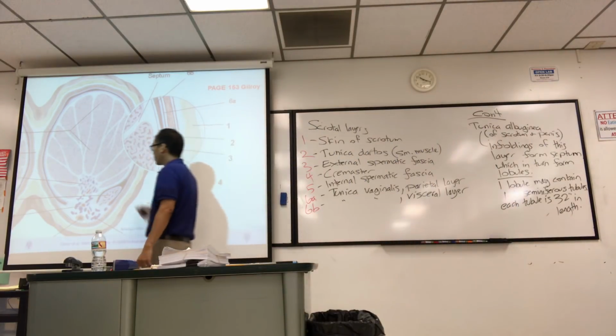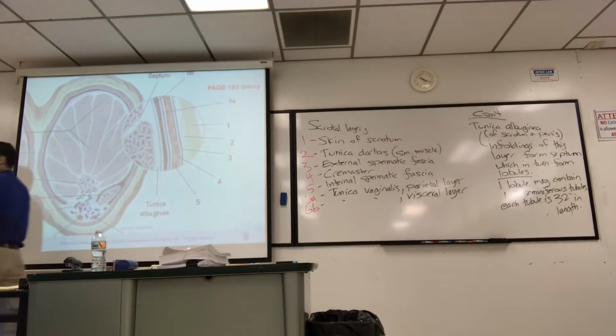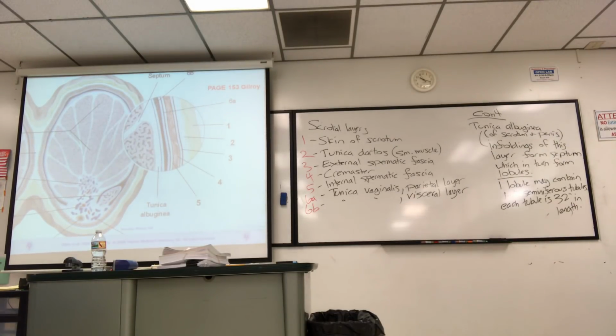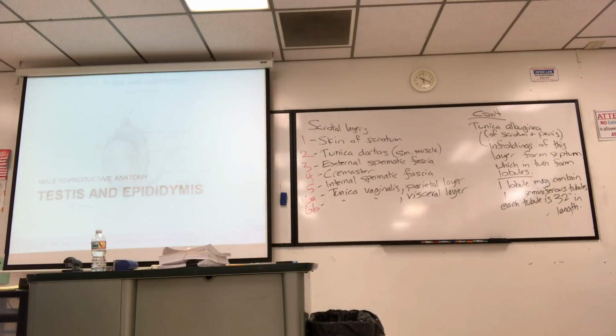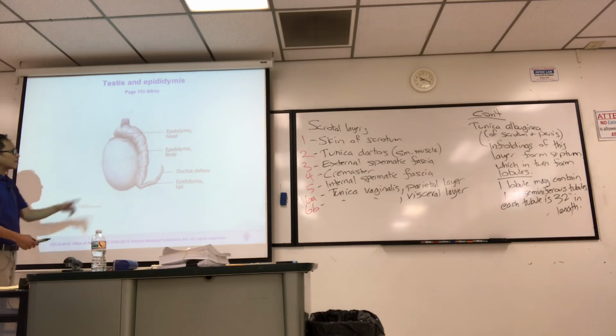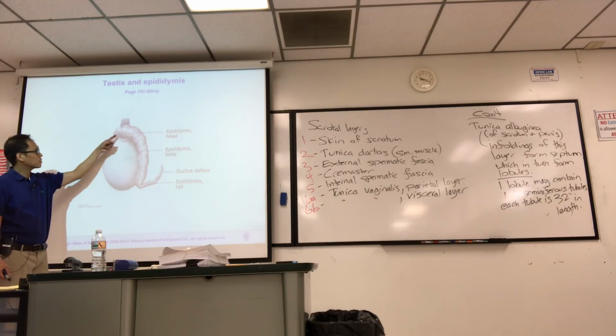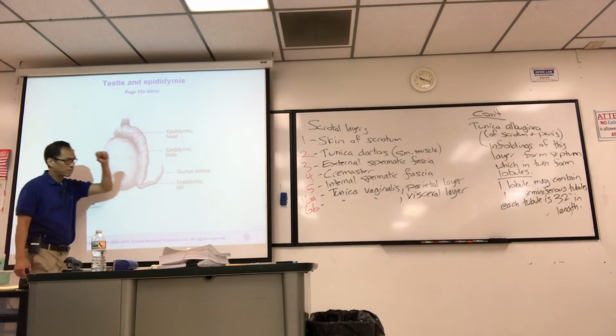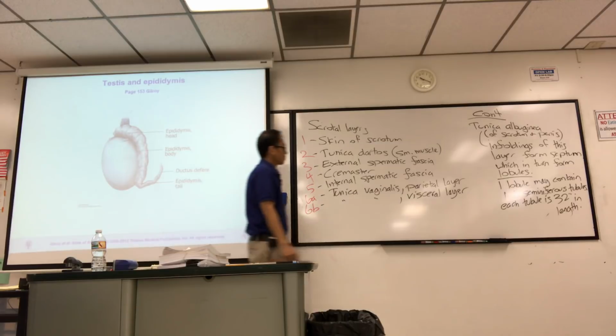So we got all the way down to the structure where the sperm are made, and that's as far as I'll go. We went from skin all the way to seminiferous tubule. If we take a macro view and just look at the testes and epididymis together, that's what you see. Know that the epididymis does have a head, body, and tail. In emission, to get out, sperm go to the head first. There are little ductules that go to the head first. Write that down.